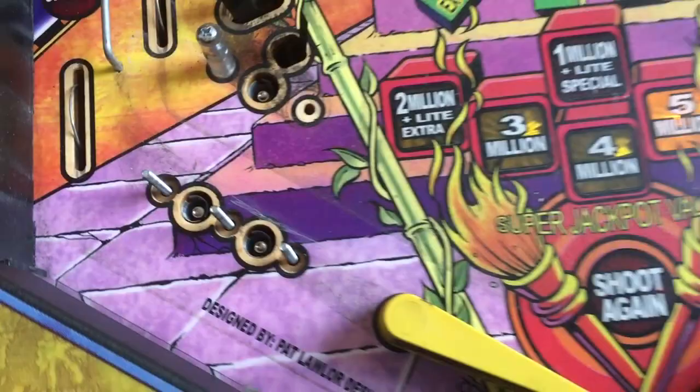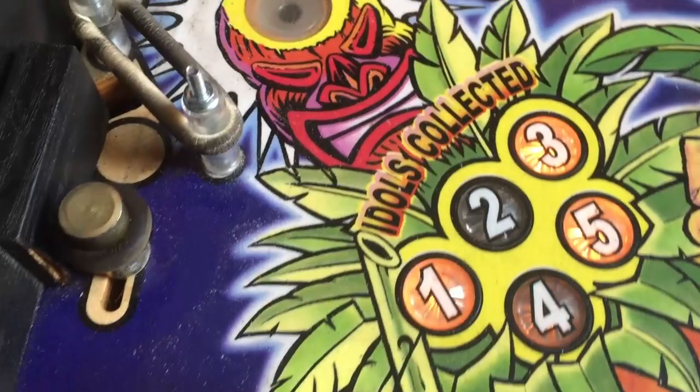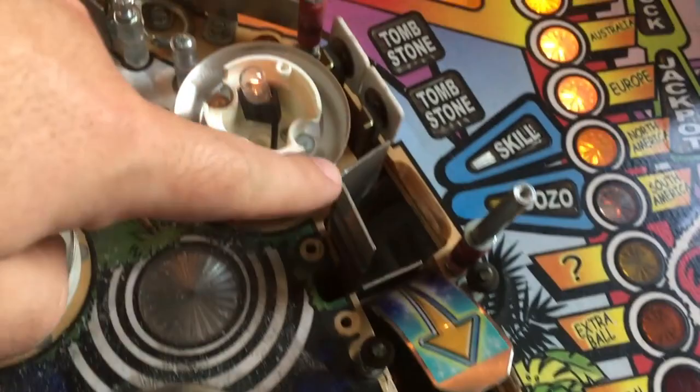The next thing will be to remove the rest of the stuff. We have black rubber and white rubber - these should all be white, but look at this, we have broken rubber. When you clean something like this, always disassemble everything. Under the playfield where the ball touches the ball trough, you have to take off the whole assembly and clean everything. Clean the lane over there - a lot of stuff under the playfield.